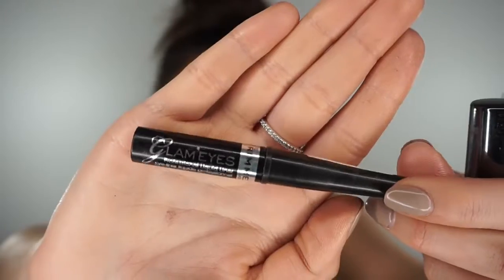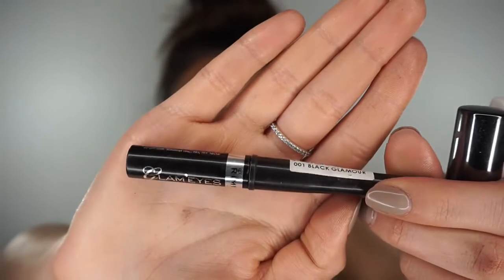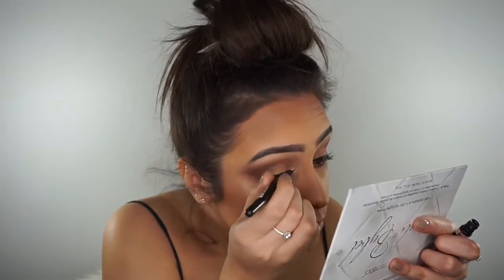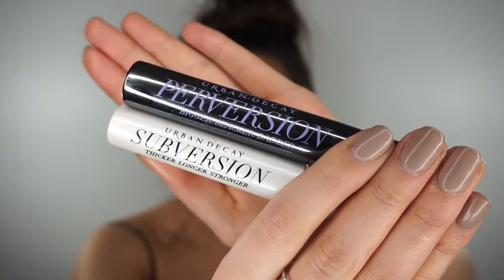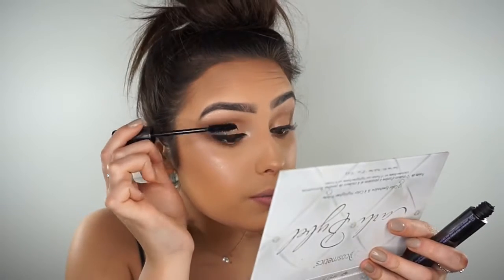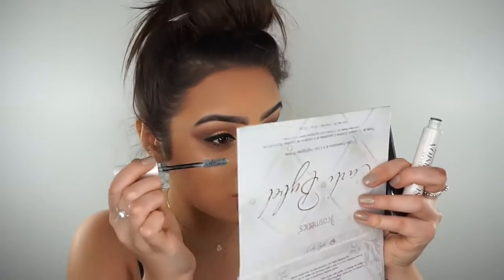And then I'm just going to line my lash line. I'm not going to do a wing eyeliner because I don't want it to draw attention to that and not the eyeshadow. For mascara, I'm going to use these ones by Urban Decay. This is just the primer one. And then I'm going to go in with the Perversion mascara from Urban Decay as well. And then I'm just going to repeat the same process on my bottom lashes.